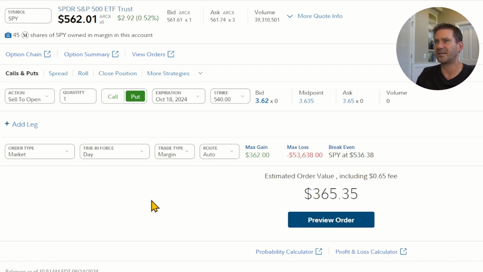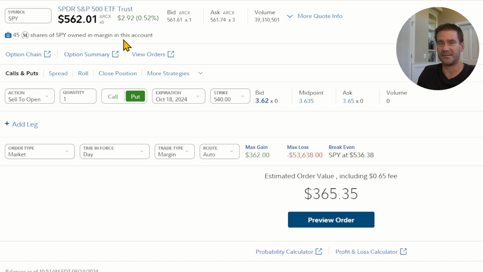Then people who are a little more established, older traders, tend to have a little bit more cash to work with. They start on the selling side, right? They sell to open one put, and this hits with what their strategy is, and they buy into this idea, and it makes a lot of sense. And that's what I have set up here.